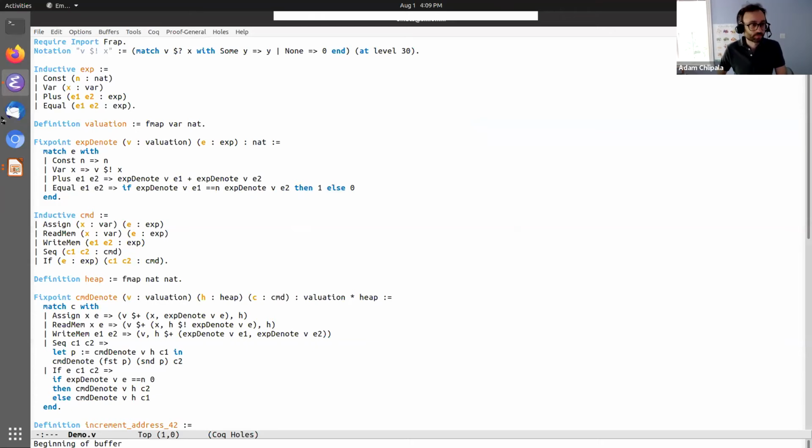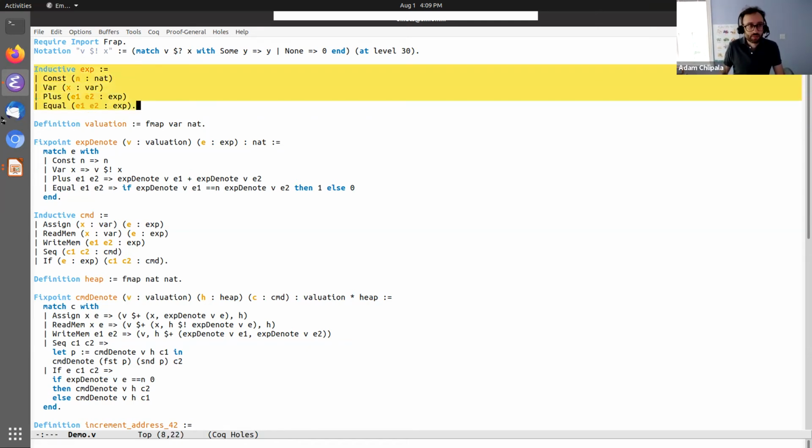So I'm going to start with maybe a more conventional way of doing a Coq embedding of a simple imperative language. And then I'll show you how we do it differently with the approach that I'm here to sell you, which is mixed embeddings. By the way, this should make a decent amount of sense to a general functional programming audience. Hopefully only a few elements of this will be a little puzzling if you're not familiar with Coq. For instance, this part shouldn't be too bad.